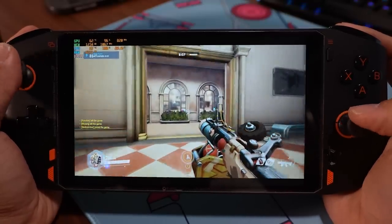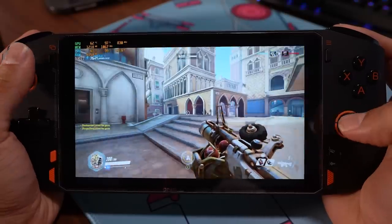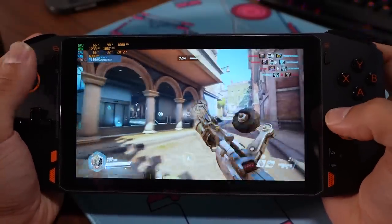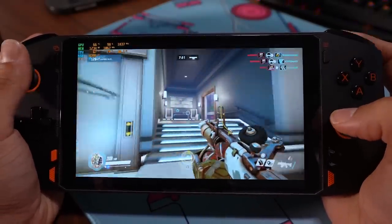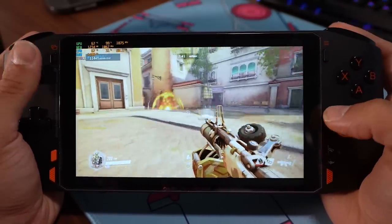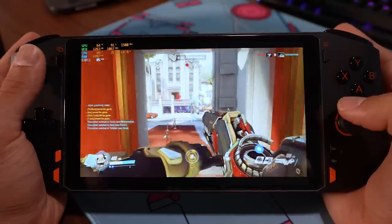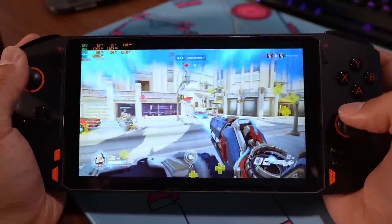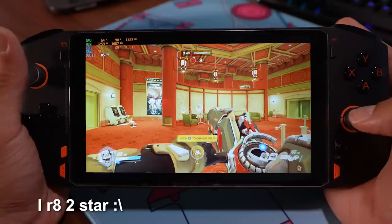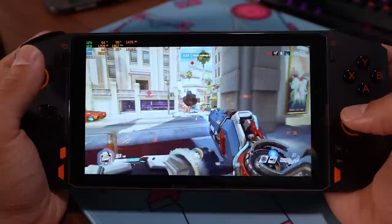And here we have Overwatch — another first-person shooter that's not my favorite on this device, but you can do it. Over 100 FPS right now at medium settings and native resolution — just buttery smooth. We can't fully take advantage of that given the 60 Hz screen, but the frame rate headroom is there. We could probably get away with ultra settings if we wanted to, but I'd rather keep the high frame rates. I just can't aim well with this thing; I'd need maybe a couple of days to get back in the groove of shooting with a joystick.